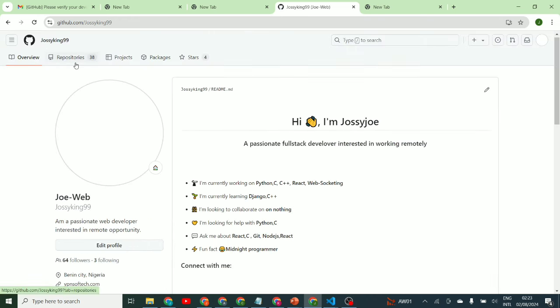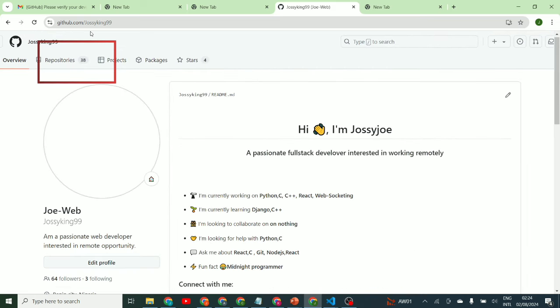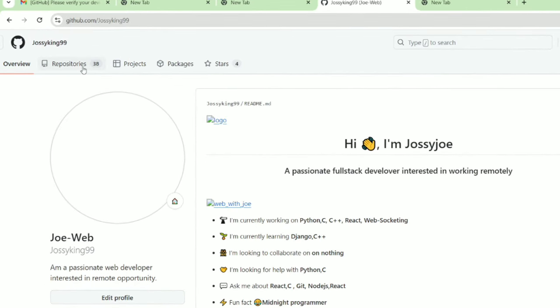As you can see, if we come here, there's a repository here, this one, repository. Basically, what is a repository? A repository is more like a directory or a folder where you store your work on the remote. So github.com is a remote hub where you can store your code. All right.